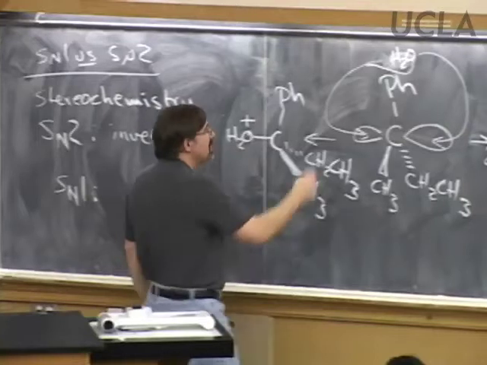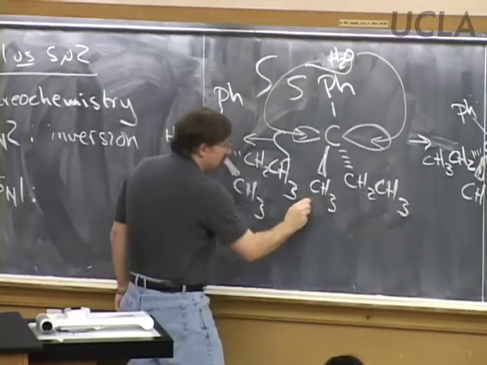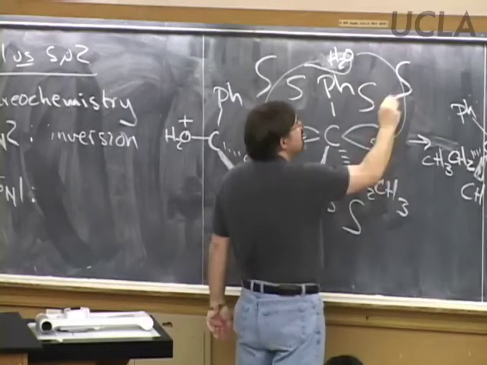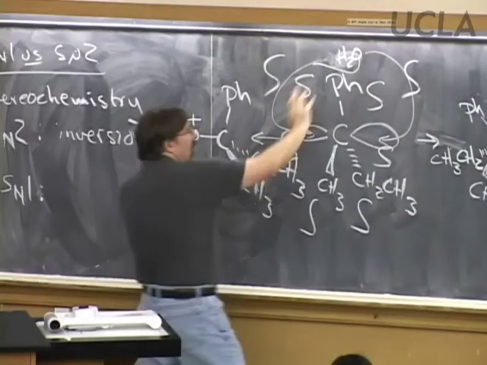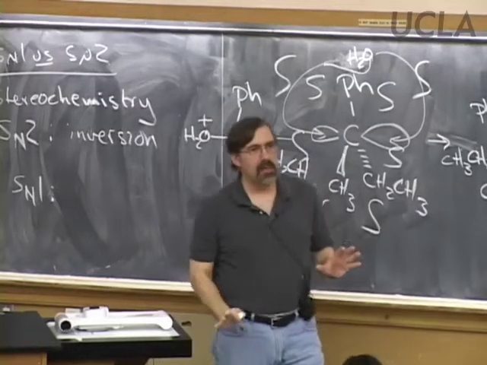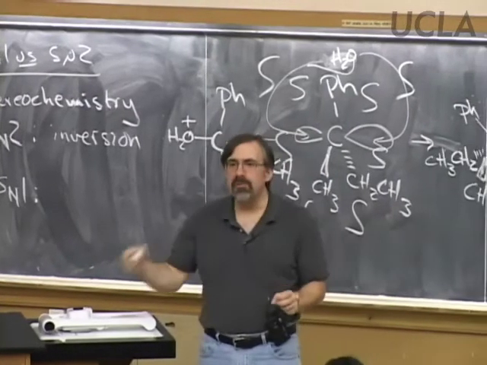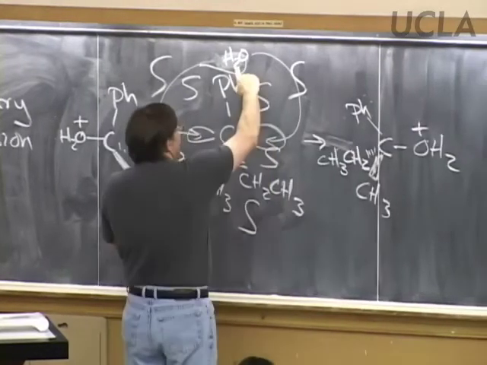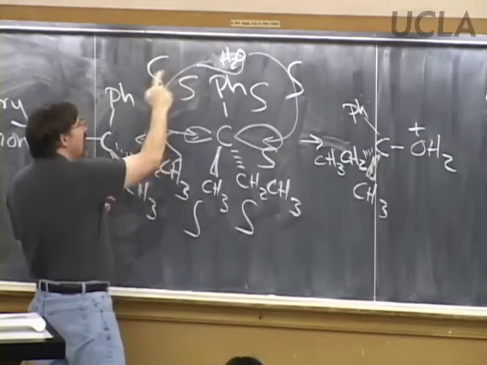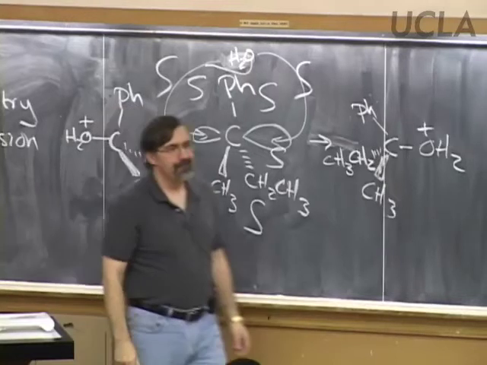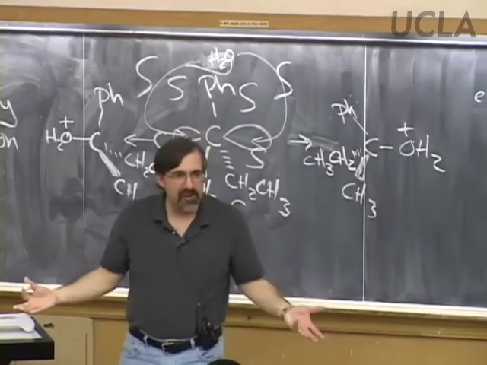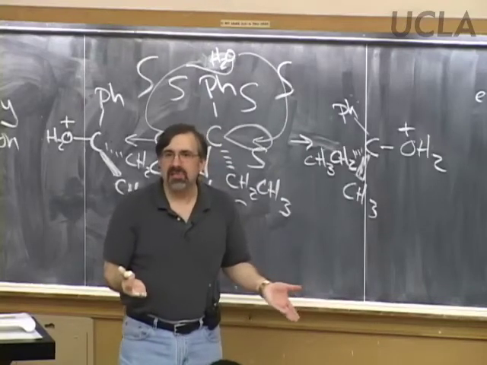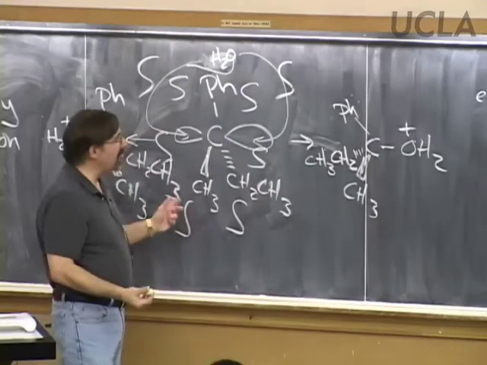One of the things it's missing is a whole bunch of solvent. You don't have to draw all the S's in. It'll make your thing too messy. I'm just using it for an illustration. So there's all these solvent molecules floating around. Now we know that solvent molecules have to move out of the way for things to react. So solvent molecules have to move out of the way for this attack to occur and have to move out of the way for this attack to occur. Well, that doesn't help differentiate between the two faces because the solvent should be the same on either side. That's not a difference. There is something I'm leaving out, though, that is a difference.